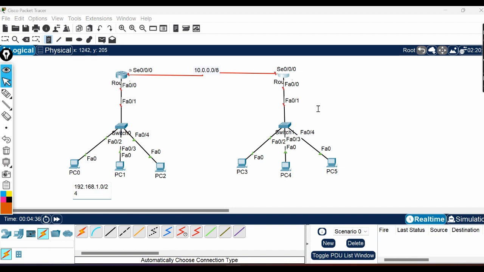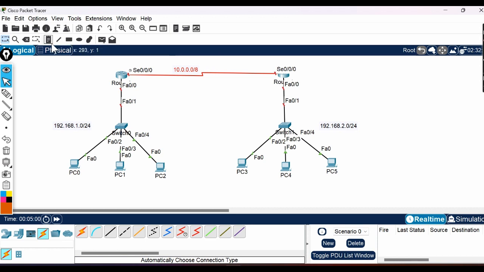And here we will take 192.168.1.0/24, and here 192.168.2.0/24. These are Class C networks that I am taking as my networks. I took these because I need to take the IP addresses from here and configure the IPs in the routers and the PCs as well.